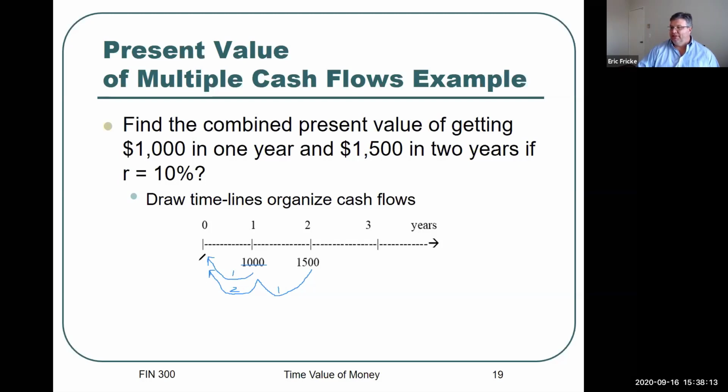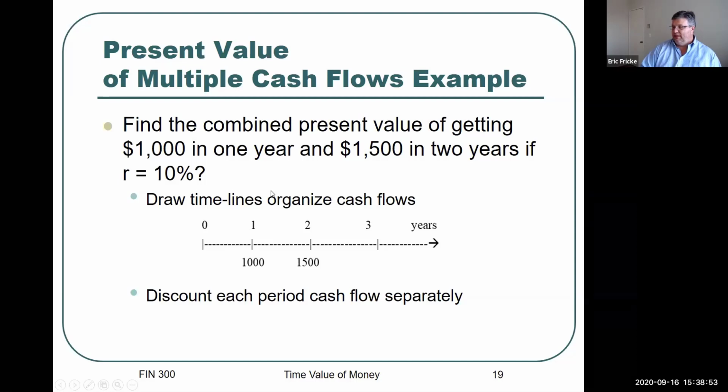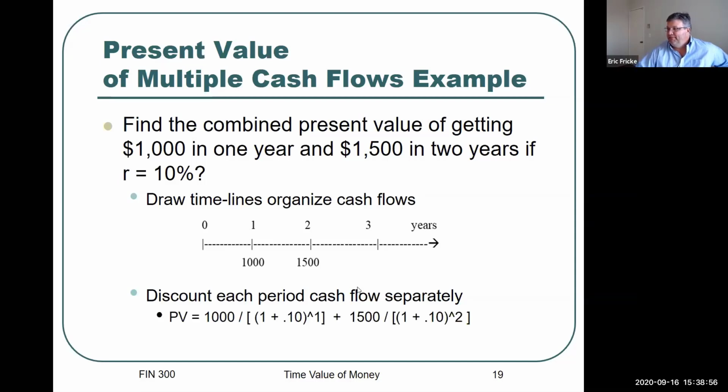And so you can visualize that all the cash flows have to be brought back to time 0, and since they are, we can add them up because they're all values at time 0. Then we can find the single value for a whole stream of cash flows. And when we're comparing examples, we can directly compare one option versus another option because they're all a single value at time 0. So we're going to go ahead and discount back each period.